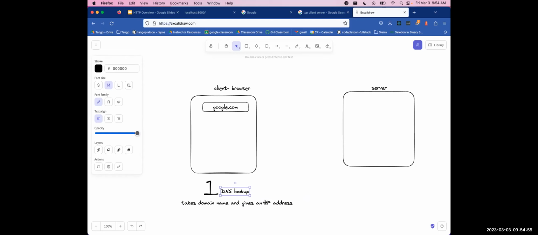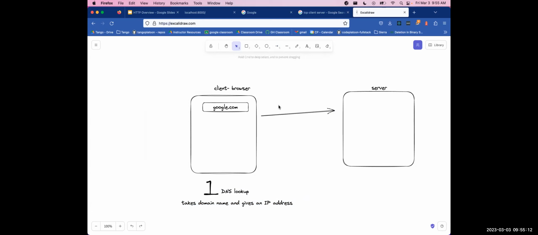Okay, so this is step one. And then when we have an IP address, we start a connection using TCP. So our first bit of connection will go here. This will use the IP address.